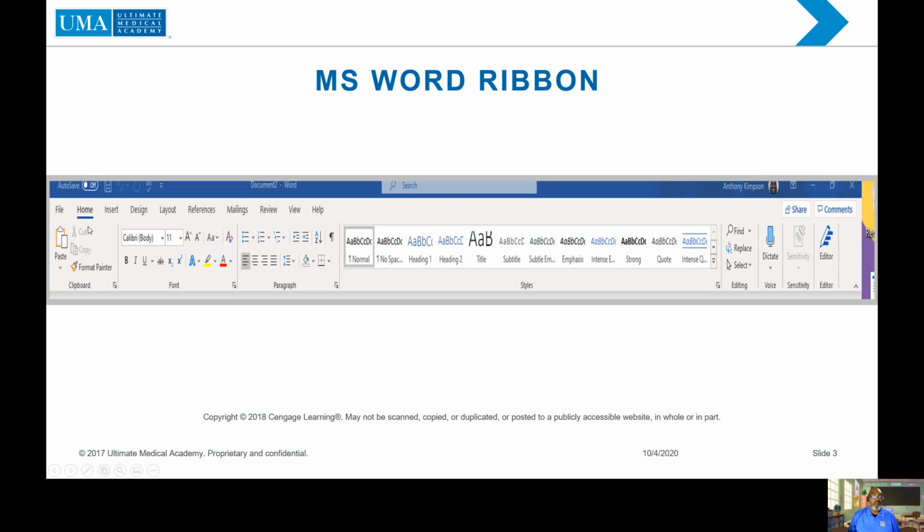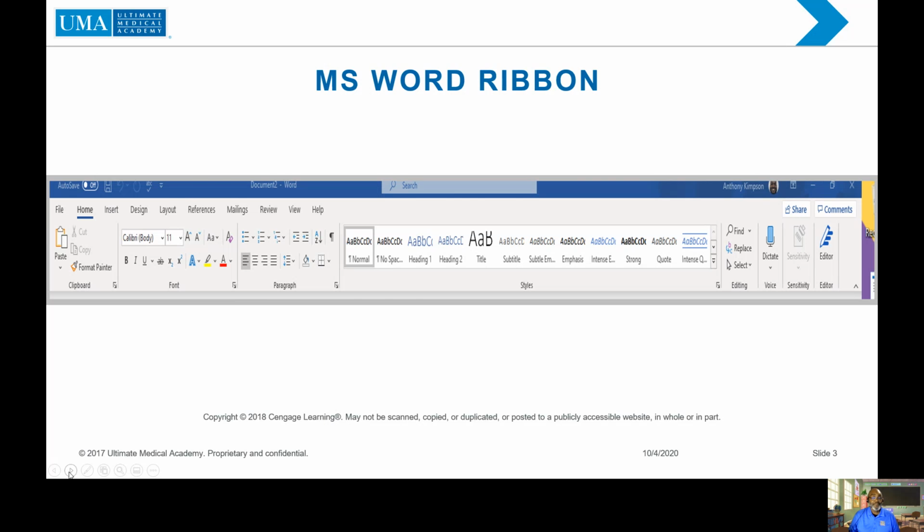So we're not going to be focusing so much on the home tab, more so on the references tab in this particular tutorial. Now, what will happen is I'm going to be going back and forth shortly between the PowerPoint presentation that you see here and a live Word document, and we're going to actually input information for our citation and use the bibliography, but that's going to be a little bit down the road.